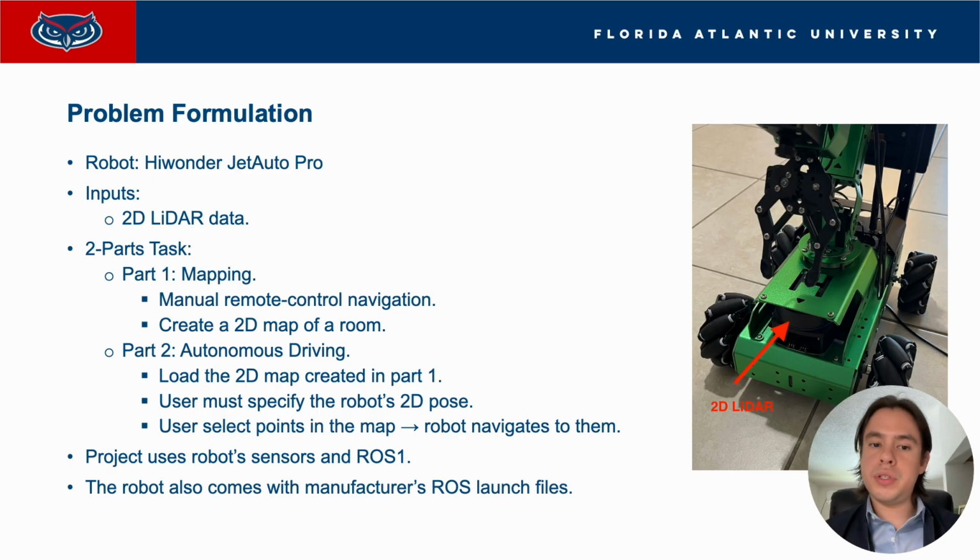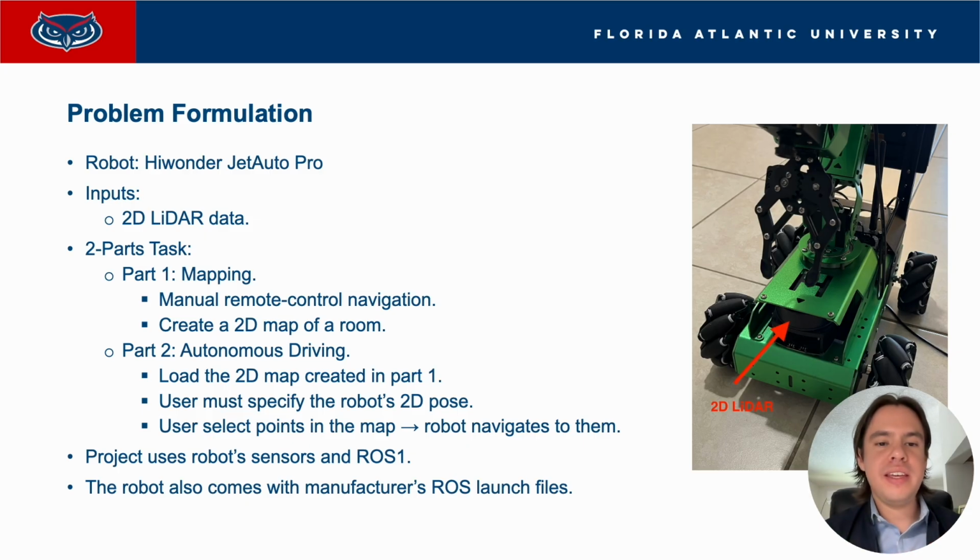Now, the proposal initially had two sets of tasks. The first set is actually described here, and the second set built on the first one by just changing how the mapping works. Instead of running the algorithm and manually driving the vehicle, it would autonomously explore the area using AR tags. However, that was only going to be the case if time allowed, and time didn't allow. So let's focus on the first set of tasks, okay?